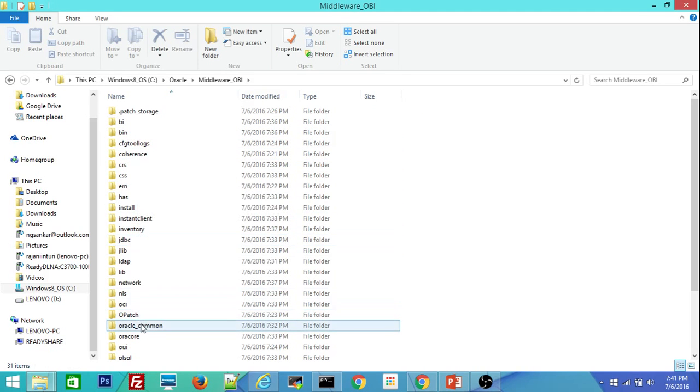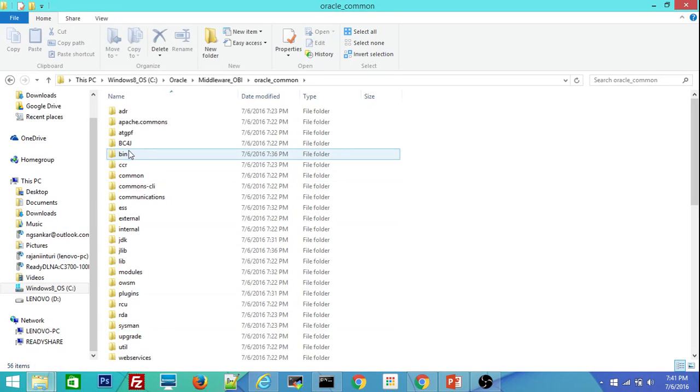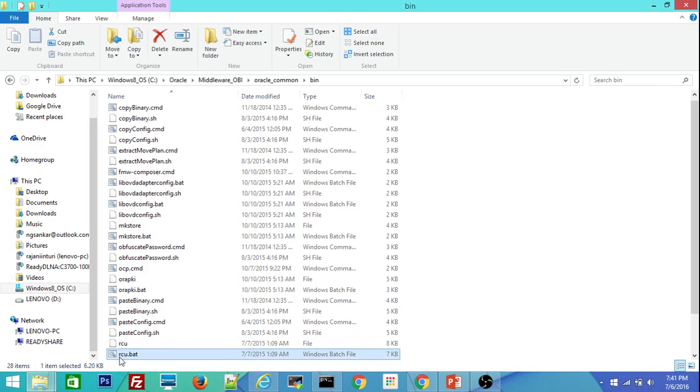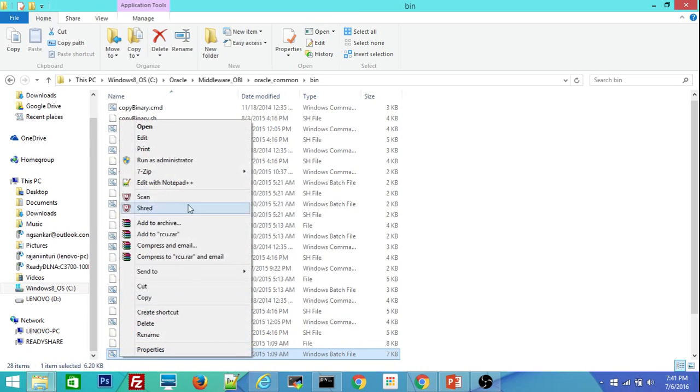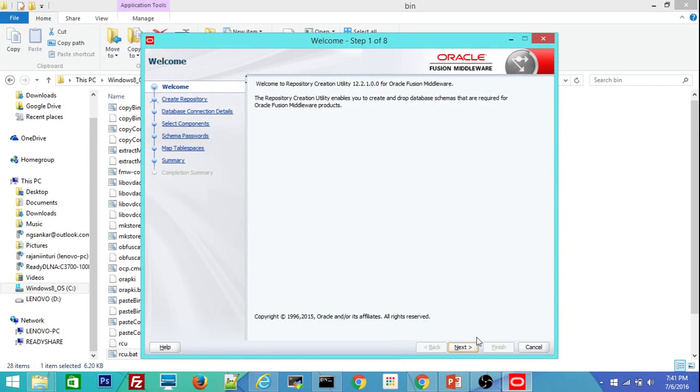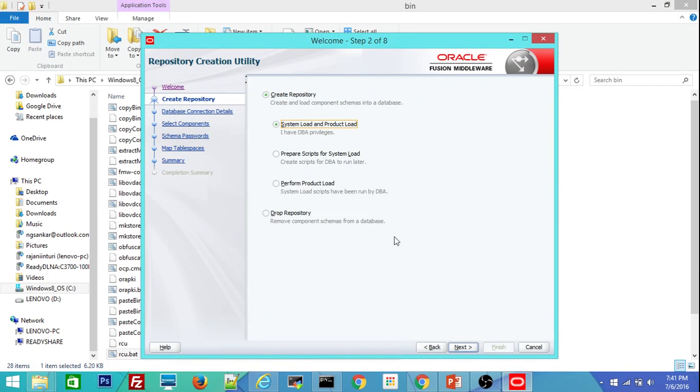Here you can go inside Oracle common and then bin, go to rcu.bat, right click and run as administrator and click on yes. It will launch the Repository Creation Utility tool. So say next, and since I want to create the repository myself, click on next.